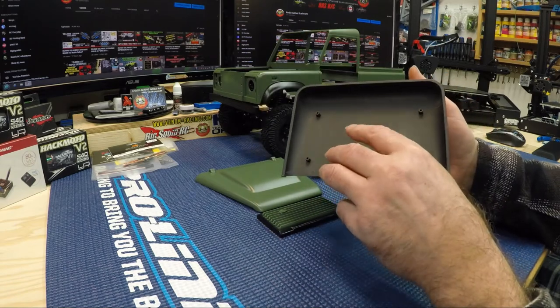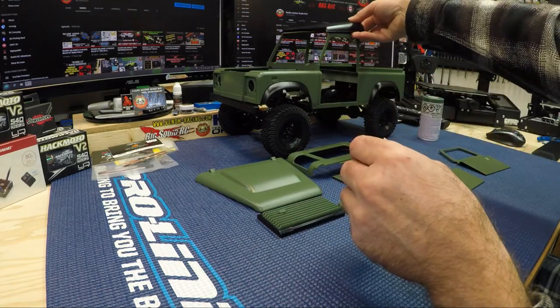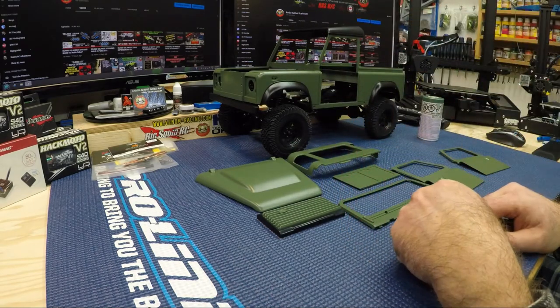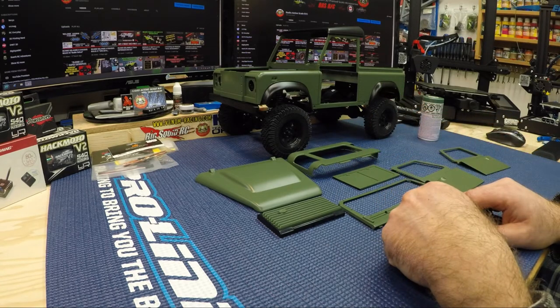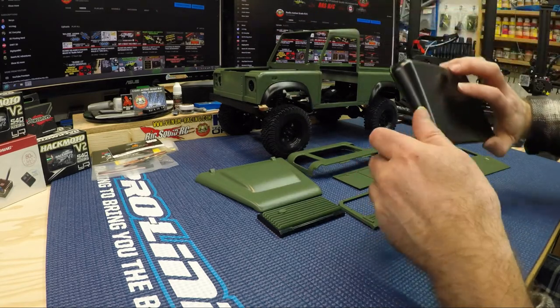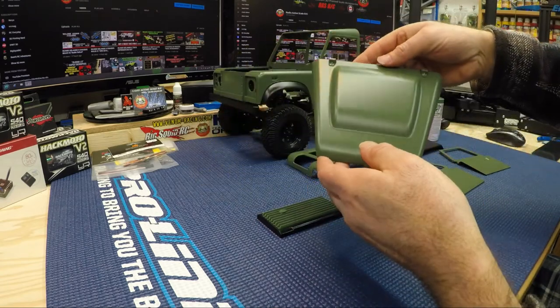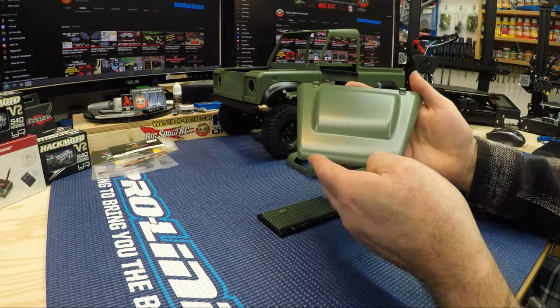I did the underside and didn't clear it because it's not going to be seen, so it'll sit up in here. The off color of the black I thought went really well with the look of the truck. So I did the fenders also in black, and the back of the tailgate area in black, and I'll show you that. The hood is all done and turned out really well. Didn't get too many blemishes.